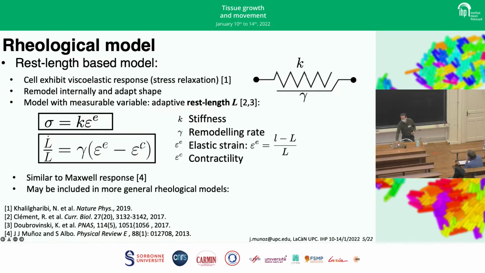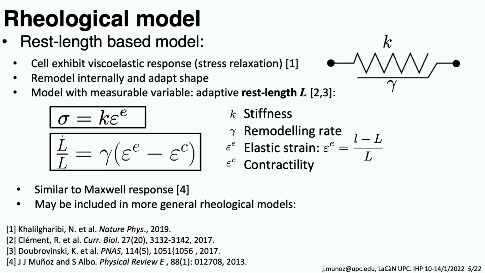Now, if we add the epsilon C, there is no change in my rest length as far as my elastic strain is equal to a given contractility that we have as a parameter. So this is the preferential contractile state that the tissue wants to be at. When the two are equal, then the rest length doesn't change anymore. This has been done in experiments at UCL by the lab of Björn Charratz, where you can measure these contractile strains, looking at what this epsilon C would be, and it tends to be around 15% for some suspended tissues.